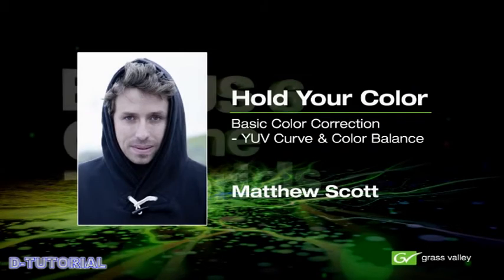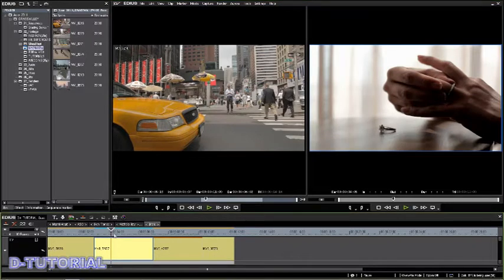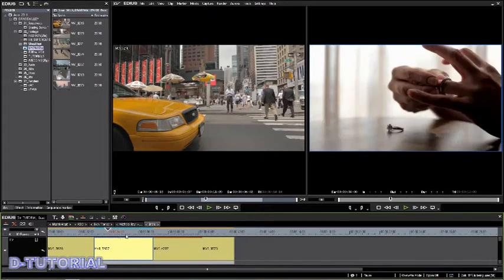And you'll notice too that a lot of the filters that I'm going to be using are available in most professional editing software suites. So I guess the skill set that you'll be learning, you'll be able to transfer to any editor you like. But I think if you've already used Edius before, especially Edius version 6, you'll see why I choose Edius over any editor, and that's because of its real-time performance. It just cannot be beat. I urge you to test that out for yourself, download the trial, and you'll see what I mean by that. So let's just go ahead and get started.